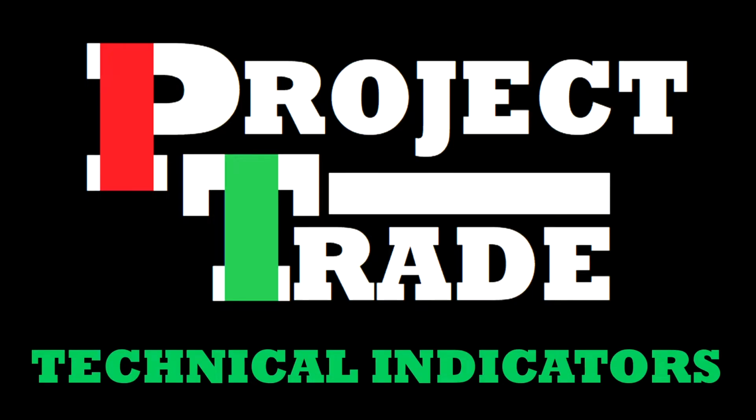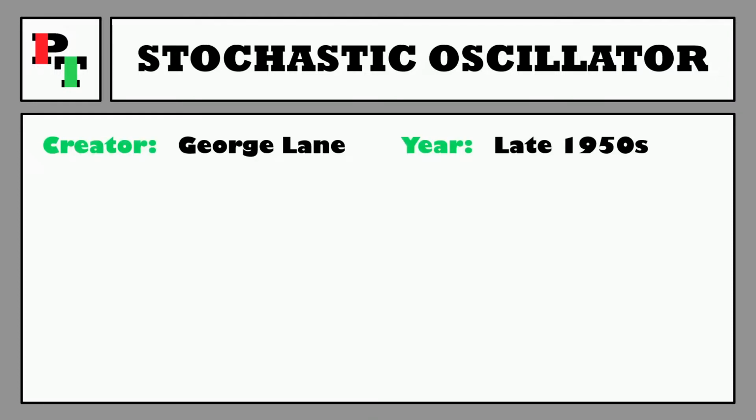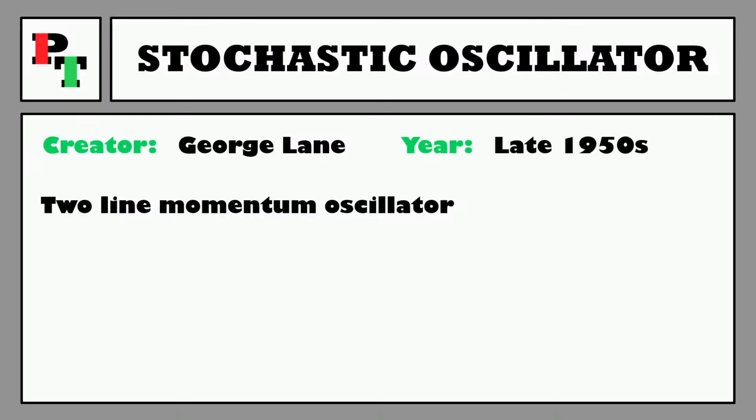This is the Technical Indicators Show, and in this video we are talking about the Stochastic Oscillator. The Stochastic Oscillator was gifted to the universe alongside gold and frankincense by George Lane in the late 1950s. Despite being a bit of an older indicator, it surprisingly managed to endure as a popular indicator amongst traders. It's a momentum-based oscillator which has two lines. Those lines then oscillate within a fixed range of 0 to 100.